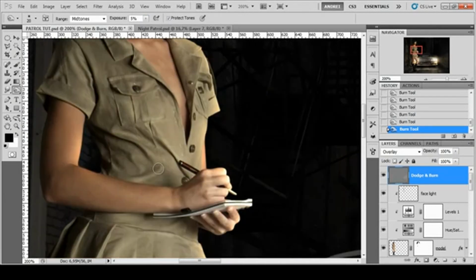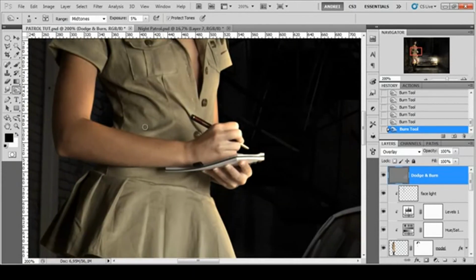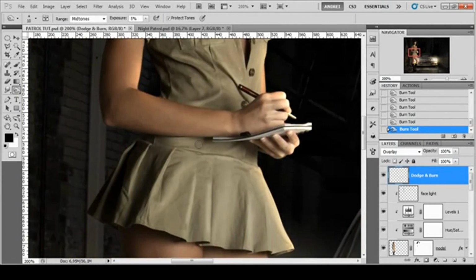Let's go with 5. And now follow all the shadows and just burn all the shadows. And in a second you'll see the before and after.